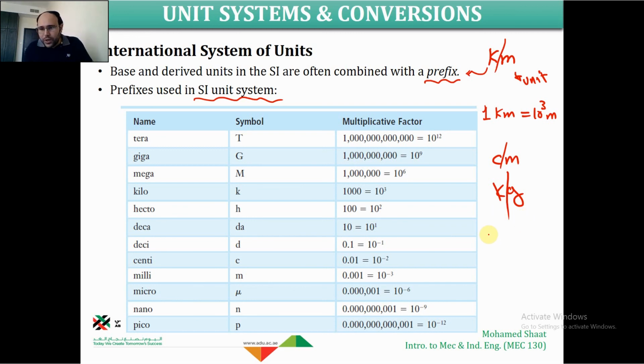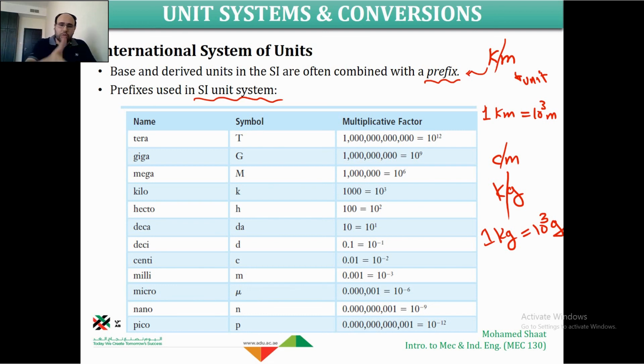So for kilogram, we said that 1 kilogram is equivalent to 10 power 3, 1,000 grams. So the gram is the unit. The kilo is a prefix to that unit. So it means that the unit could come with a prefix. You should distinguish between the prefix and the unit itself. Meter is a unit. Second is a unit. So these are the basic units, the units themselves.